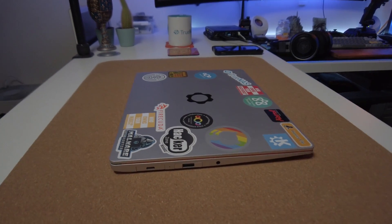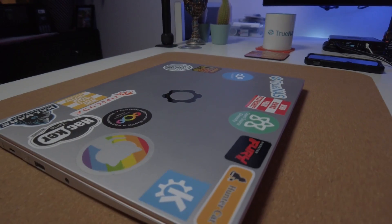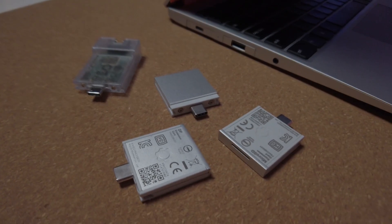When it comes to upgradability and future-proofing, you cannot compare the Framework Laptop to other laptops. Other laptops can last a long time — I've got some old MacBooks that are still working, but the software isn't supported and I can't change any of the components. With the Framework you can actually upgrade the components, and you could take the motherboard out, put another one in, and use the old one for other projects. There's this weird thing in electronics where it's like three to five years maximum for usage, which is ridiculous.